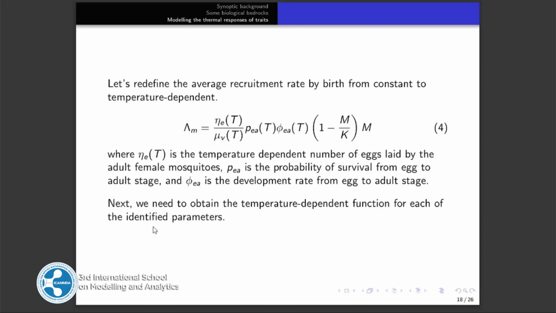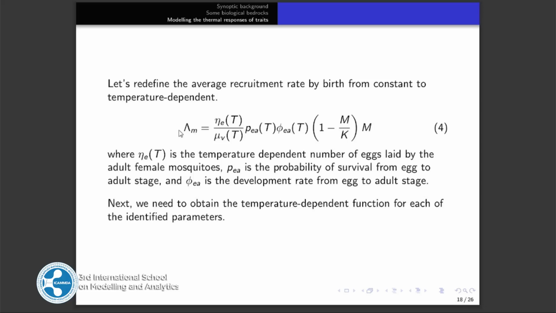All right, so now let's pay attention. The first thing we want to do is take the constant recruitment rate, okay? We want to make it temperature dependent. Are we there now? That is where you introduce your climate variable, which is temperature. For now, I will only be talking about temperature. Are we together? All right.